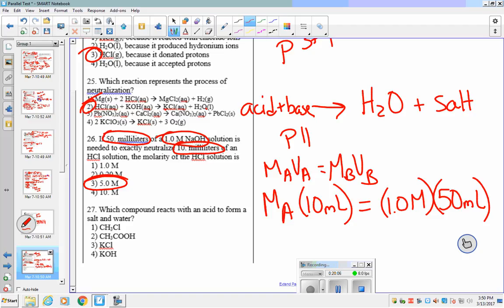Which compound reacts with an acid to form a salt and water? I'm going to draw your attention right back up here. What reacts with an acid is a base. So we have to look through these, determine which one's a base. This is really a covalently bonded compound. It is not an acid or a base. We got a Cu group here. It's an acid. KCl is not an acid or a base. It's a salt. And KOH is a base. Again, tables K and L will help you with that identification if you're still struggling a little bit with that.